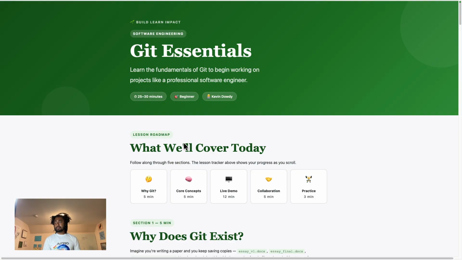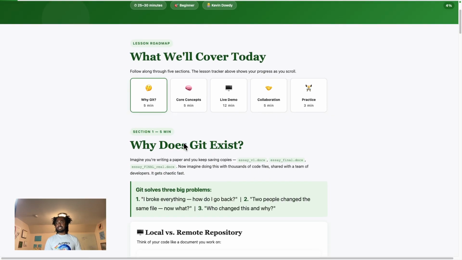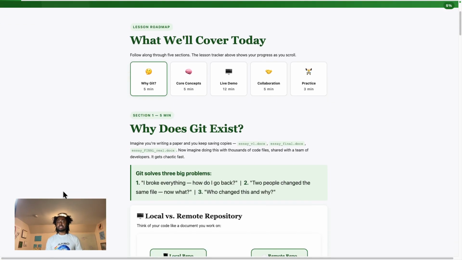So to start, why does Git exist? If you think about Git and your code like an edit or a version of a paper or some other file that you're editing, you can think about when you're saving multiple copies and how cluttered your folder or your desktop may get when you have to keep resaving the same file under different names, assuming you want to keep history and keep the old versions in place.